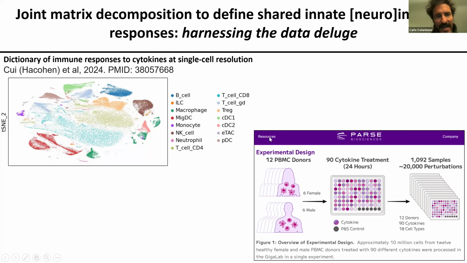One is just to give you an idea of what's out there. We've been talking about these big data sets. This one had 100 or 400,000 data points in it. And just recently, this company released a 10 million cell experiment. They're just trying to show people what they can do, so they put it out there for free. From 12 donors, they do 90 cytokine treatments and 20,000 perturbations, that's sort of cytokines by cell types. So there's sort of an in vivo human paralog of this study, and you can just start to imagine the different ways we could chop up either one or both of these data sets into submatrices to focus questions and get signatures out.